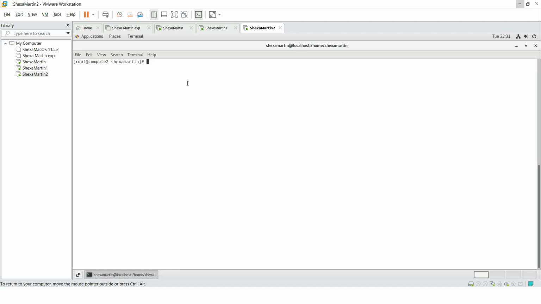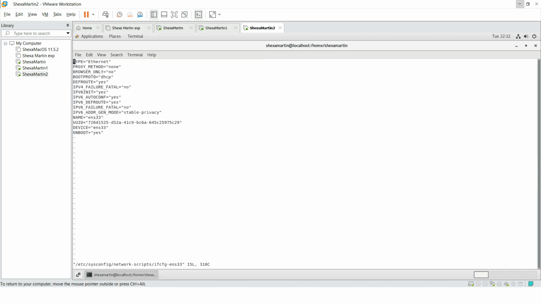And then we want to open vi /etc/sysconfig/network-scripts, and then ifcfg-ens33.